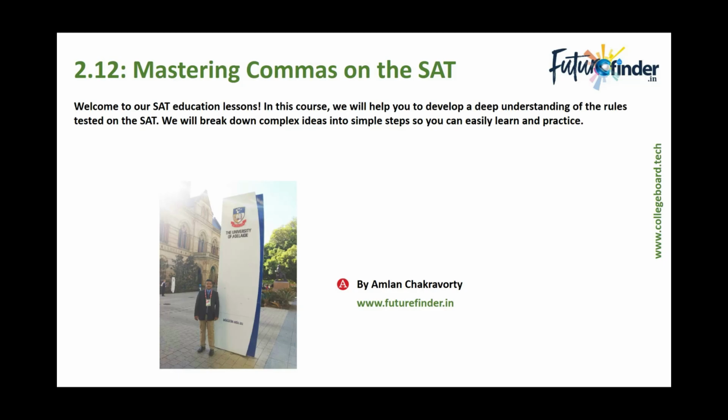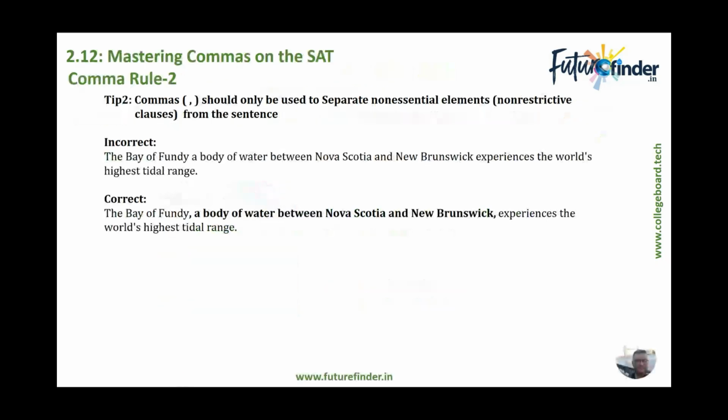Today we are going to look at the penultimate chapter on the uses of a comma. So we have already completed comma rule 1, where we have defined that a comma is to be used between an independent clause and a dependent clause, or a dependent clause and an independent clause, never between an independent clause and an independent clause, which leads to a comma splice error. This is comma rule 1.